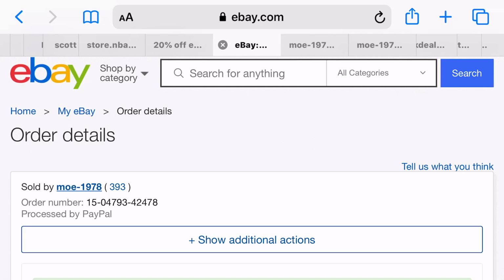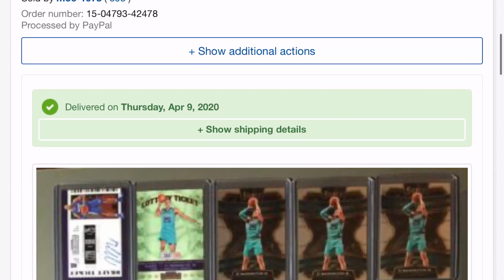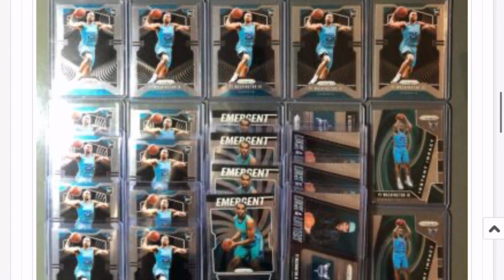So you do not want that to happen. You do not want to be buying raw cards, in my opinion, from sellers that are also posting graded cards, because I believe you statistically have a lot higher chance of grading a PSA 10 from sellers that do not have any graded cards, because they're just opening up fresh from pack, putting it into cases, and just selling them, right?